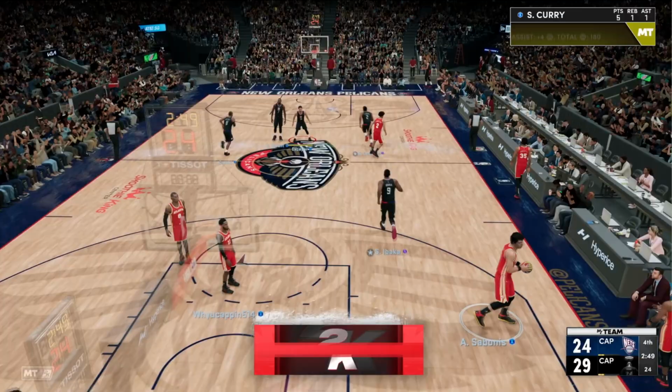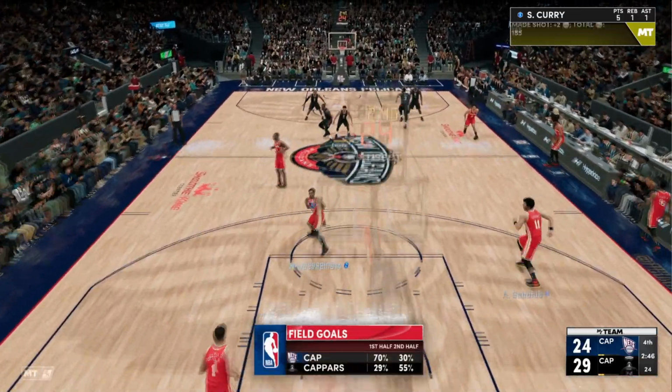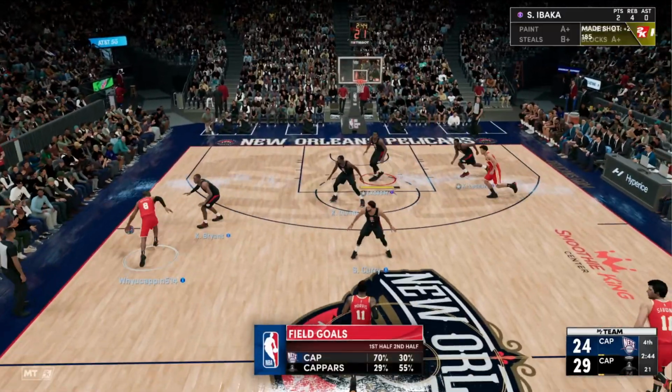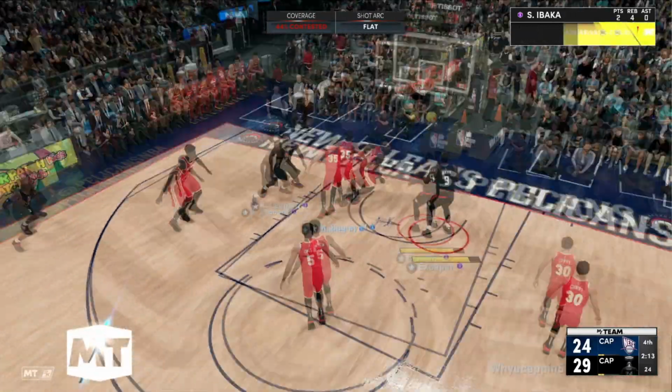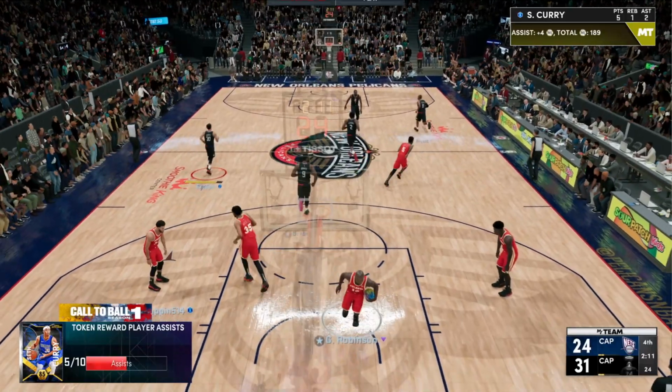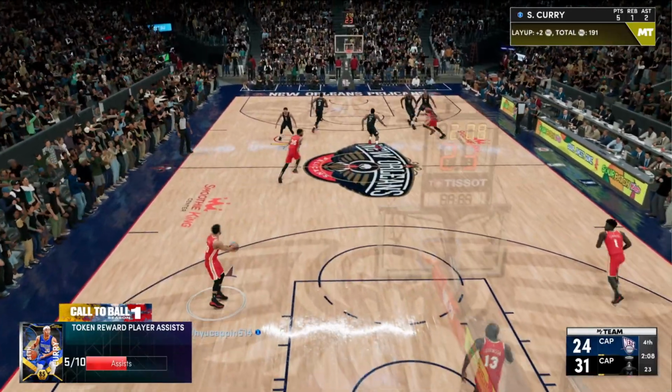He's got 10-1-1 along with the steal. His defense has been primed, but this has been an all-defensive game. Nobody is scoring right now. Oh, Kawhi's pump faking. I want the reverse. And it goes in, 44% contested. Kawhi is killing it. And 5 assists for our token reward player.